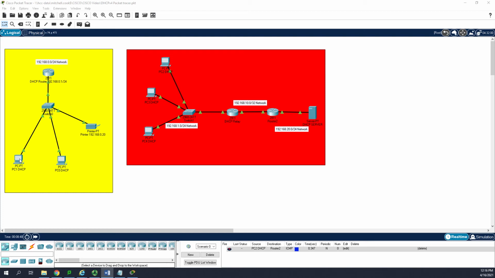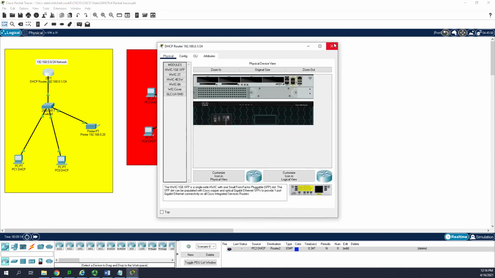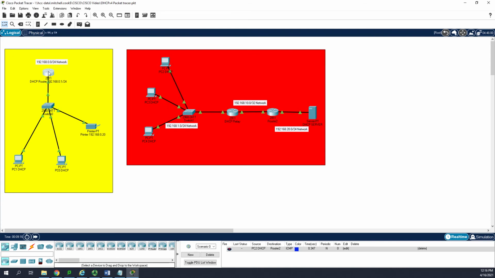First, we have a DHCP client and a DHCP enabled router. So the first thing that happens is this DHCP client broadcasts a discover message, and then this DHCP router will be listening on port 67 for this discover message.